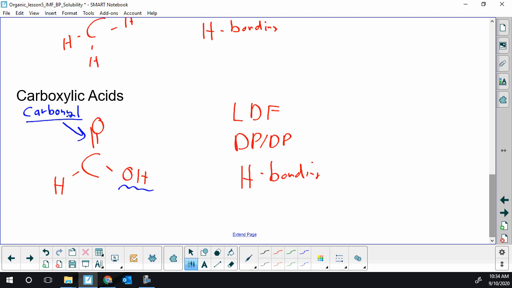So with the carboxylic acids, you've got the alcohol and this highly polar bond. So carboxylic acids have the highest forces. Plus you have the fact that some of these H's can come off and you can have a full extra electron sitting here, which is going to greatly increase the forces. You've got a full negative charge that's going to be really attracted to protons. So these are by far the highest forces, for relatively similar sized atoms or molecules. So that's the families in terms of forces focused on organic compounds.